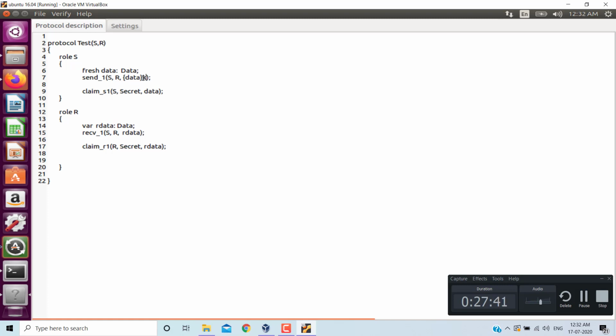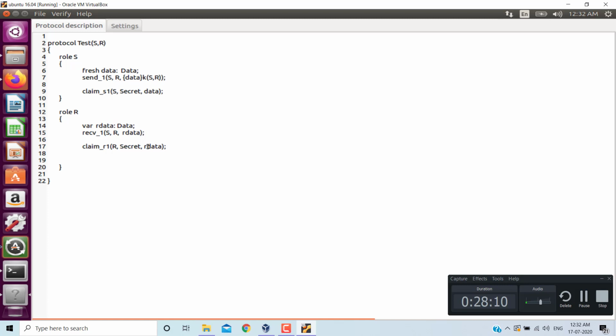So I have a common key, and it is shared between S and R. This is how I write symmetric key encryption. Whatever data I would like to encrypt will be encapsulated with curly braces, and I'll write the symmetric key K, and K is shared between role S and role R.